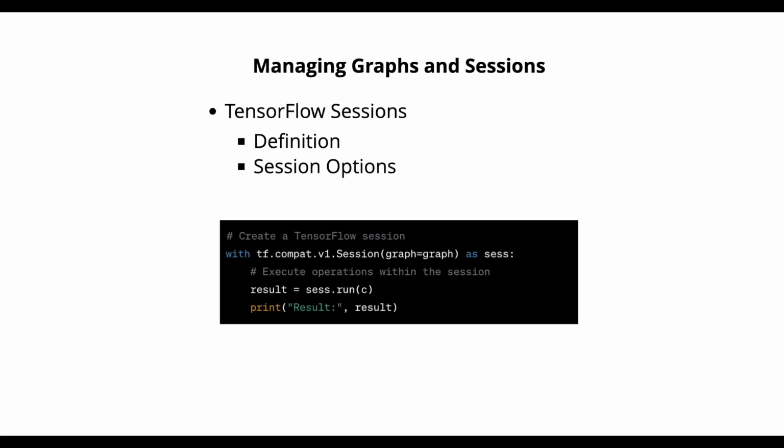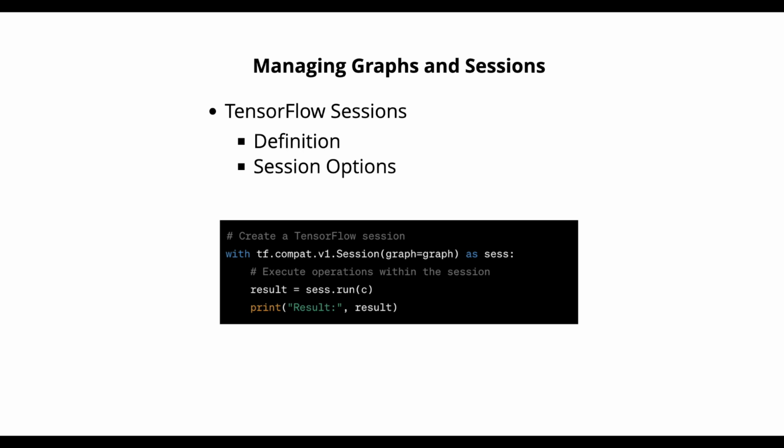TensorFlow sessions. A TensorFlow session provides an execution environment for TensorFlow operations within a specific graph. It encapsulates the computation and allows you to run operations and compute the output of tensors. Session options: TensorFlow sessions support various options such as specifying the device to execute operations on, configuring thread pools, enabling GPU memory growth, etc. How do you do this?